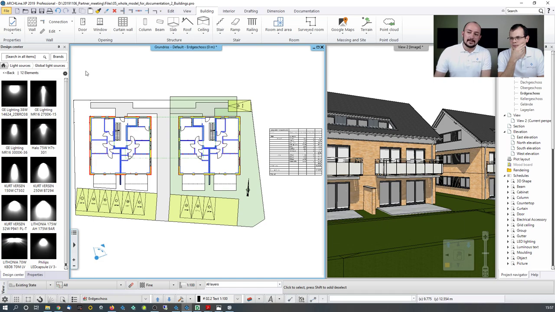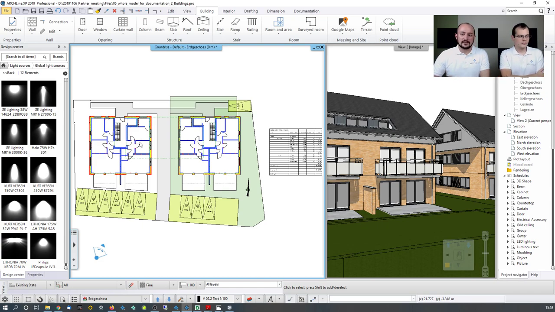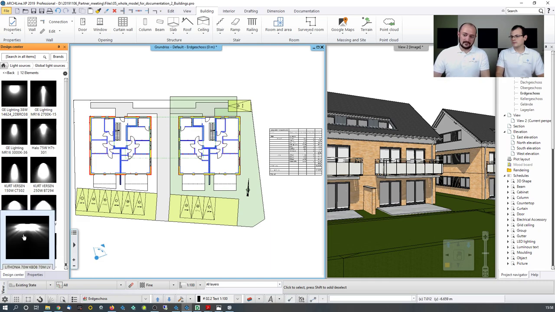You will notice that these IES lights are coming with the manufacturer's name. And this is the most important thing with the IES files. Those are files from the manufacturers, coming from the factory. The manufacturers can measure the light sources, how they emit light around the building and around the 3D space. They sometimes have a very specific pattern for how they brighten up the scene. And that sort of information is stored in that file.